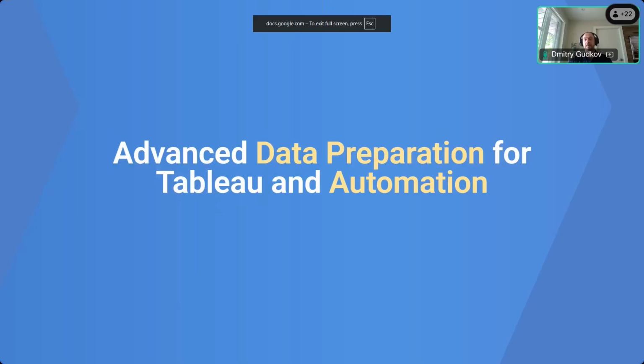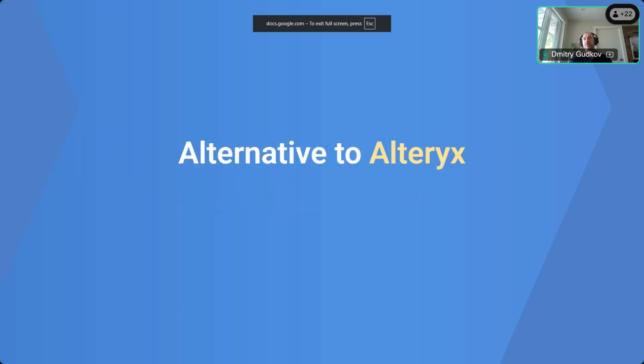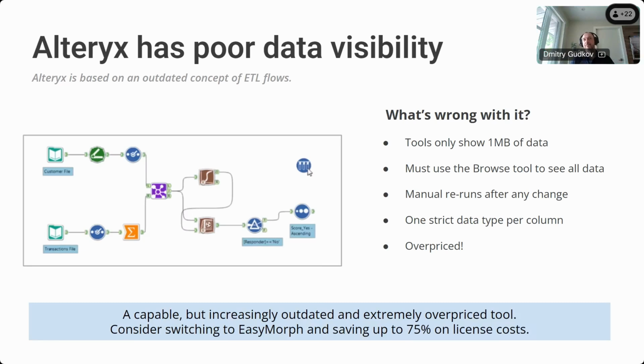Tableau customers use Alteryx for data preparation, and while it made sense 10 years ago, things have changed. Nowadays you have a much better option, in my opinion, of course, and I'm biased, of course, but hear me out. There are good points to consider EasyMorph as a solid alternative to Alteryx, and it's not just pricing. Well, first of all, let's talk a bit about Alteryx.